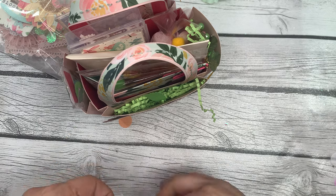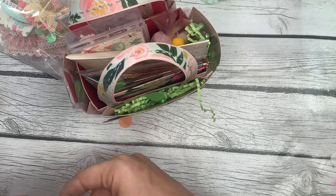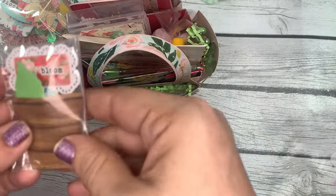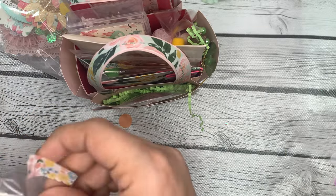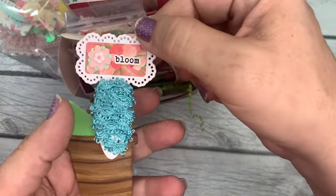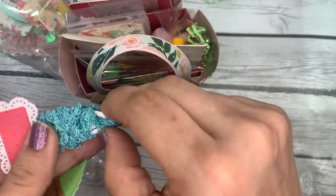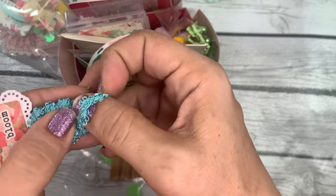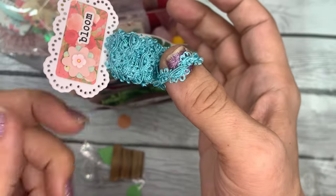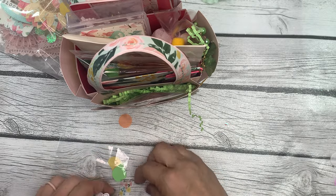I think the thing that fell out is one of these as well. Here in the side pocket, there's another one. So let's open this one. Super cute packaging. You guys know I love packaging. So here's this one. It's a blue. Let me see if I can unravel it a little bit, so we can see what it looks like. No, but I can get my finger under there. It's a loop-de-loop type rickrack trim as well. And all in blue, very cute. Let me tuck this little leaf back in there.